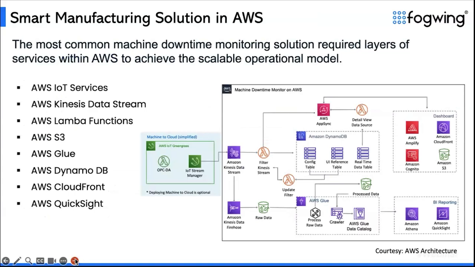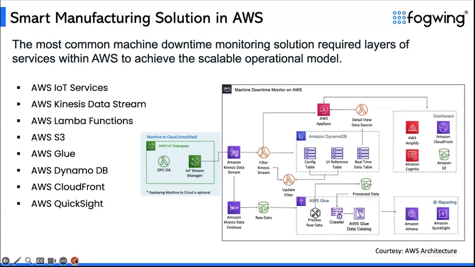But in that case, smart manufacturing is a very large scope. If you try to put together a full architecture for smart manufacturing, there are many use cases addressed within it, like machine monitoring, machine downtime monitoring, machine production data, machine quality data, machine usage level, log sheets, tracking operational data, what shift is happening, how efficiently it is happening, cycle time.